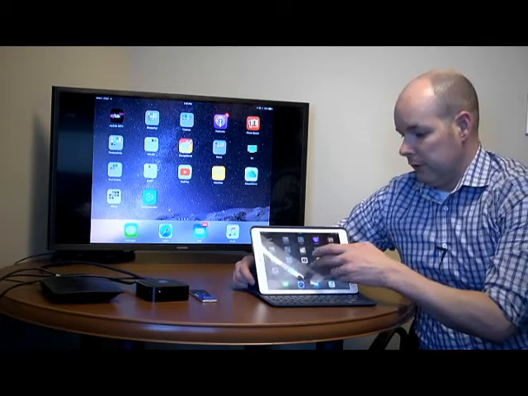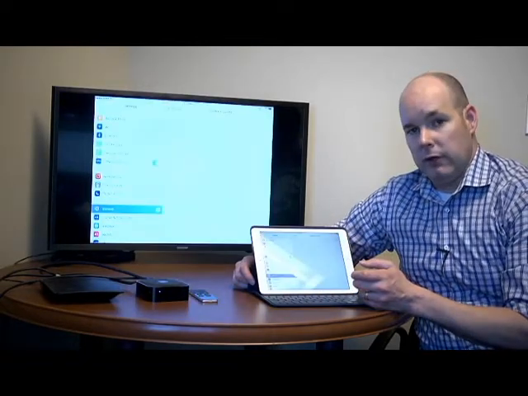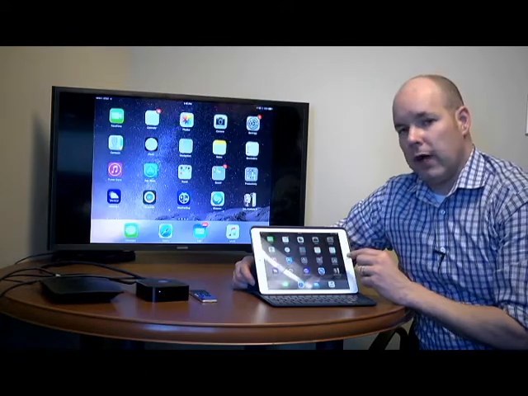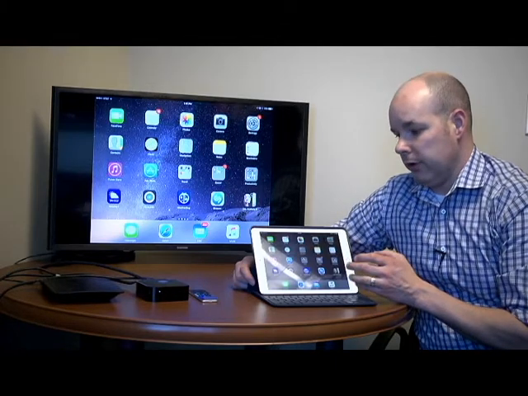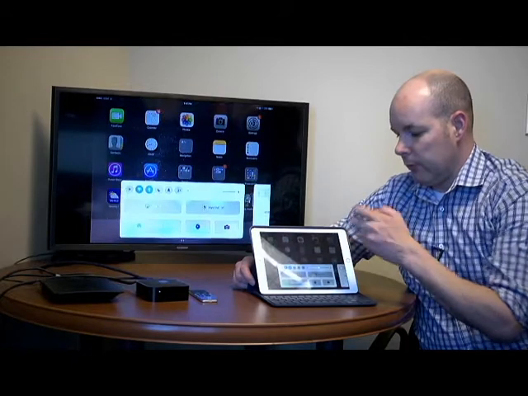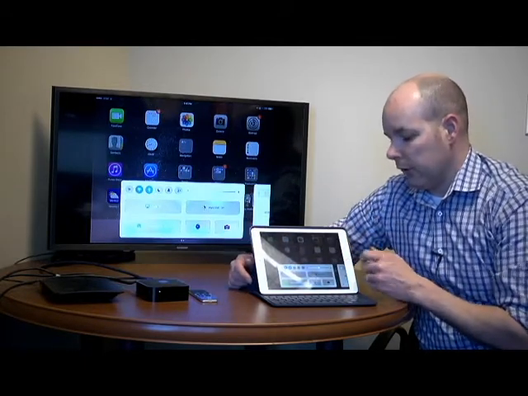So in this case, if you're not sure how to do it, you can certainly find resources to walk you through connecting to Wi-Fi. So once your iPad connects to the hidden network of the wireless router, you will have the ability to do AirPlay. And to do AirPlay, you just swipe up from the bottom of the screen or from the side, depending on landscape or portrait, how you're holding the iPad.